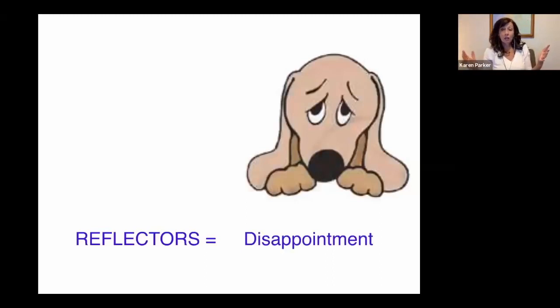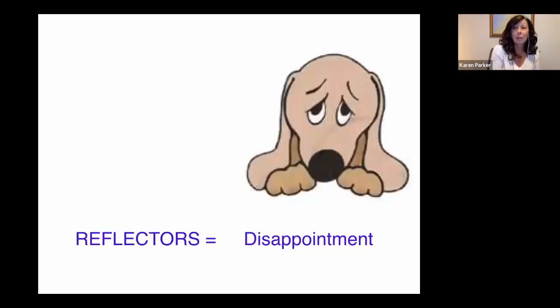Now, when we look at a reflector chart, what we see is that the reflector chart has the ability to take in every aspect of humanity, amplify it, and experience it within their body. They're here to reflect the health of their community. They're here to reflect back to the world what's going on in the world. And because of the degree of openness that they have, the reflector knows inside of themselves, to the depth of their being, the full potential of what's possible for humanity. And reflectors stand there with that understanding inside of them, and then they look out in the world and they're like, oh my God, this is what we're doing with our potential? Are you kidding me? So it can be extremely disappointing.